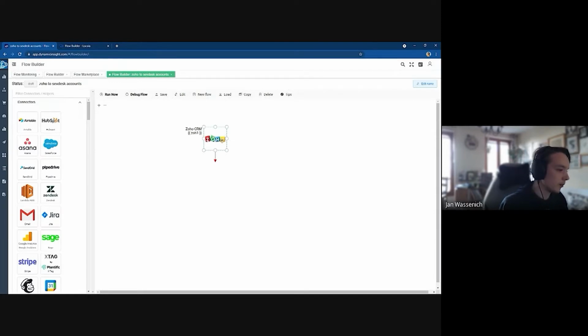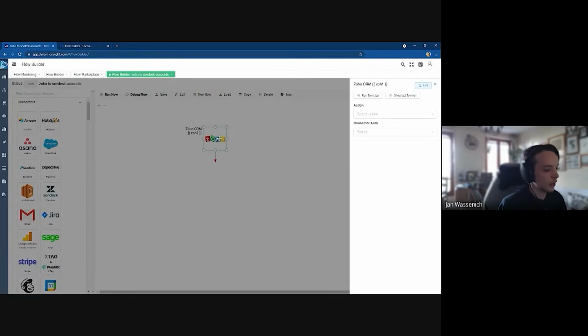All right, now that we dragged the Zoho connector in here, everything you see in there, you can simply drag and drop into here, both connectors and helpers. And if you double click onto a connector, then it will bring up this connector UI. Over here, you can select an action that you want to execute for this connector.